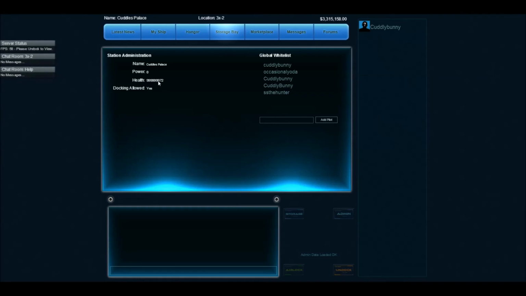Here's your health. It's been shot at, actually, weirdly enough, by its own turrets, so that's why it's slightly injured. No power. I'm not sure whether power really does anything at the moment. I'm sure we'll find out at some point. And the name, you can type in your own name. Mine's called Cuddles Palace. Yep, that's what it's called. And this has a docking allowed thing here, but I don't seem to be able to change it. So that's it for the admin panel really.